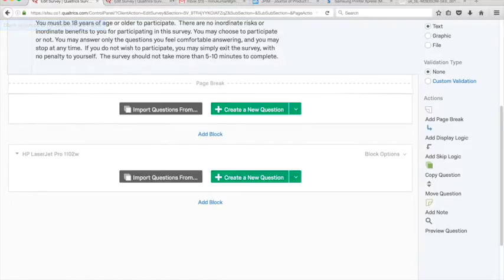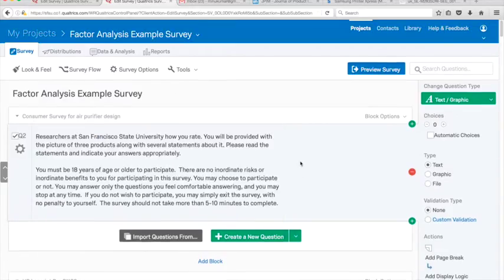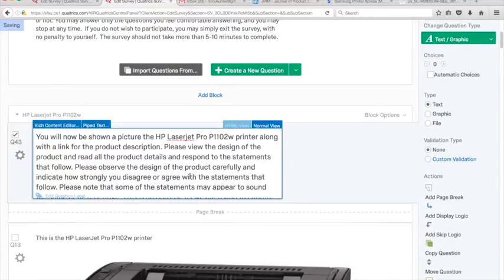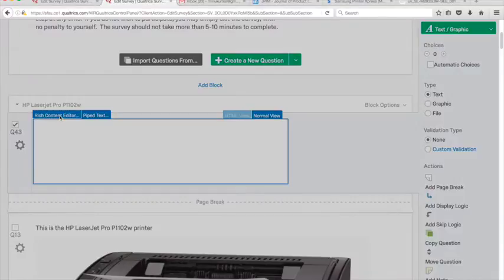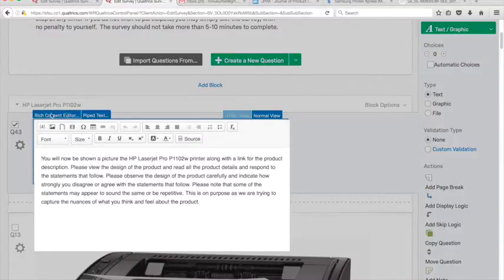I also have right over here some wording which I say here, for example, you will be shown a picture of the HP LaserJet Pro printer along with the link for the product description. Please view the design of the product and read all the product details and respond to the statements that follow.